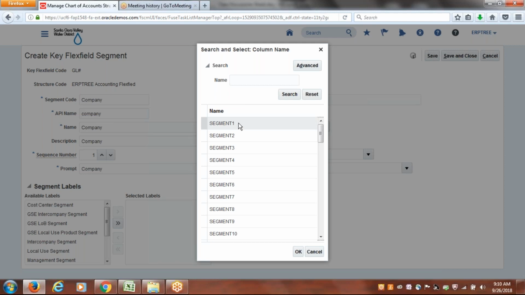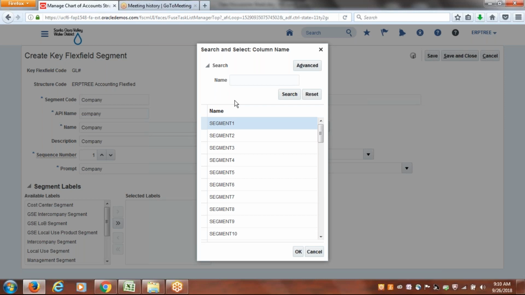Otherwise, if you have many segments within the chart of accounts, that will cause application performance issues. In reality, there won't be any need of having many segments within the chart of accounts. The reason is that in every application, there is a possibility where you can track information which is application specific and process specific.